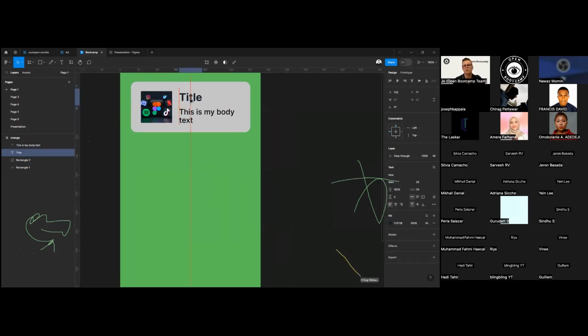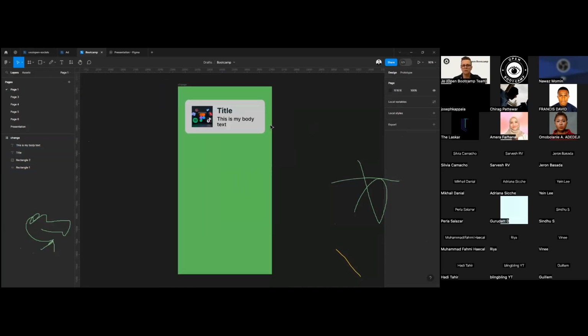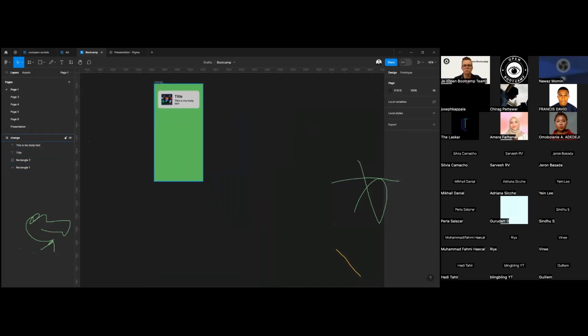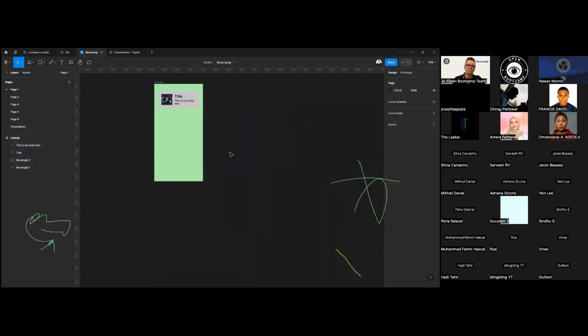And this is it. So far, so good. Well, I don't know exactly if they're aligned. As you see, when I'm clicking it and dragging it, the line tells me that it's aligned. Sometimes it might not tell you. So then I'm going to select both of them. I'm keeping Shift pressed and click each of them. And I'm going to go up here again to align them like that. It looks pretty okay. So this is a card in Figma. That's how it looks like. Let's change this green. It's my eyes. Make it lighter. All right, so we have the card.